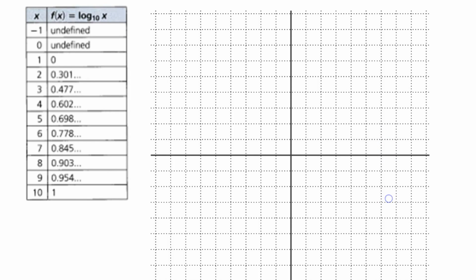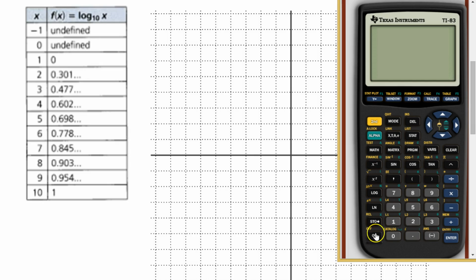So we're going to graph this thing. I've already given you the values here. Now what I can actually do is I can go here, hit on, and I can put this into my y equals. I'm going to say log x. Now, on some of your calculators, you're going to have the options of putting different bases in. You can either put base 10 or you can just leave it as log because that's the same thing, and we're going to graph it.